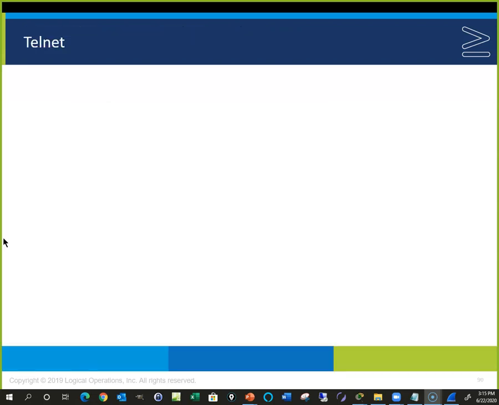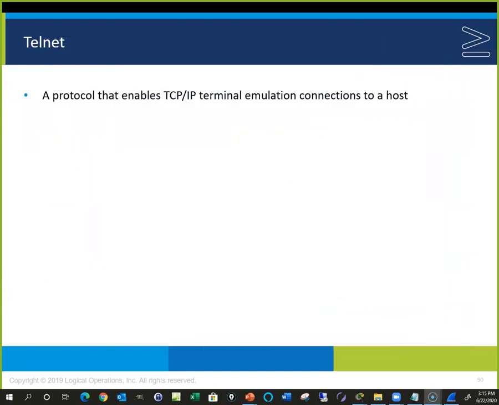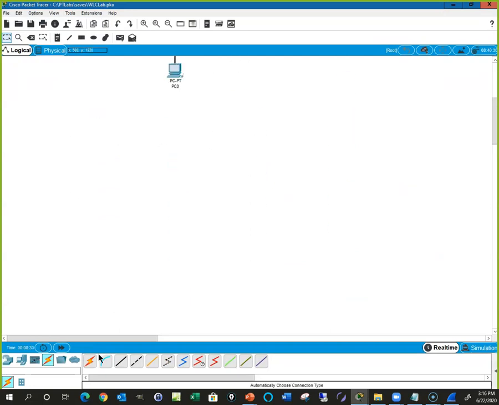A couple of protocols that we're going to look at, and you're going to have a couple of labs for these also. Telnet protocol enables TCP/IP emulation. It allows remote access and remote configuration of these things. Let's use a switch so that we get into why we need an IP address on a switch.